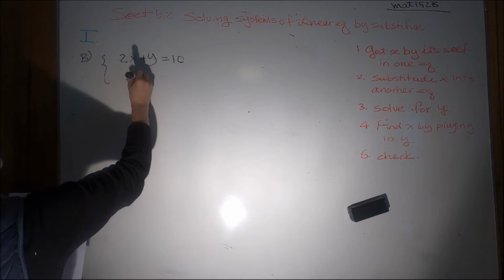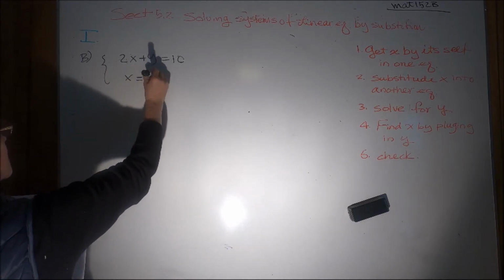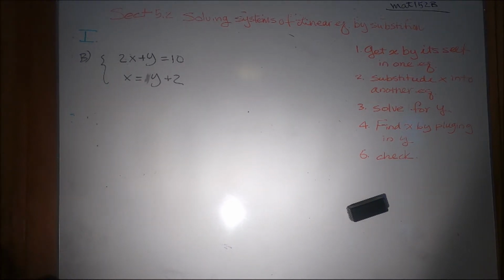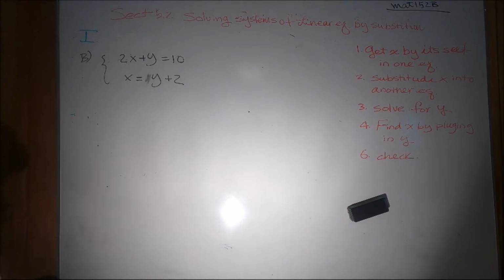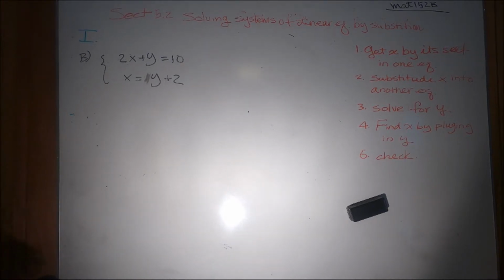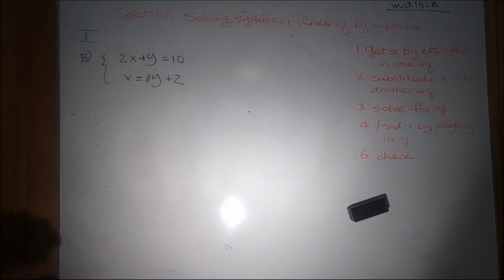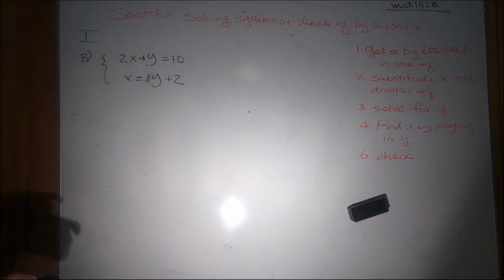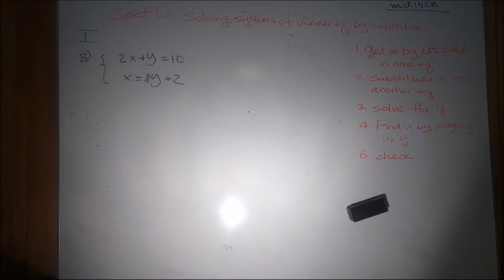It means what? To substitute, right? So we have two variables, two equations. We can only solve directly one variable, one equation, like in your 152A. So we have two of them. What we try to do is make it simpler from two equations, two variables, down to one equation, one variable. How can we do that? One way is by substitution.